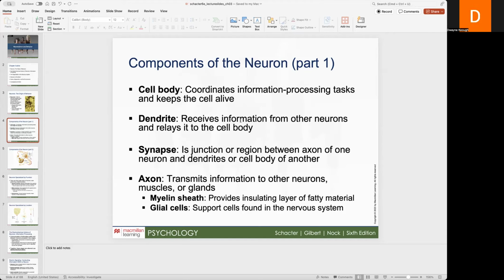And as a result of the information received from the dendrites, passing down through the cell body, through the axon, to the terminal buttons, so the area we call the synapse, which then releases neurotransmitters. These are really the structures that allow these cells to communicate to other neurons, to muscles, or to glands. Myelin sheath is the fatty insulating layer that covers the axons. And there's a whole bunch of other support cells called glial cells that are found in the nervous system, specifically in the brain. Oligodendrocytes and astrocytes are some which form, for example, other supportive structures, the blood-brain barrier. That's what astrocytes form.